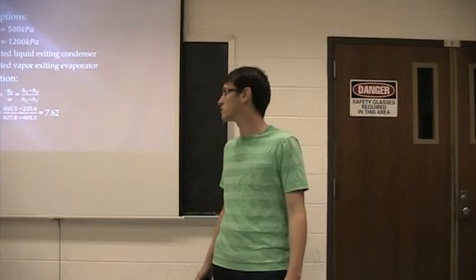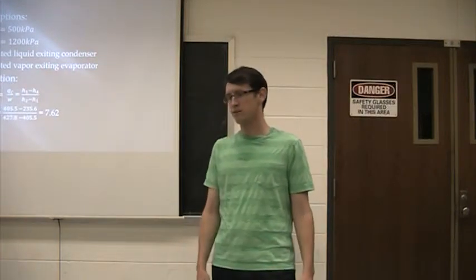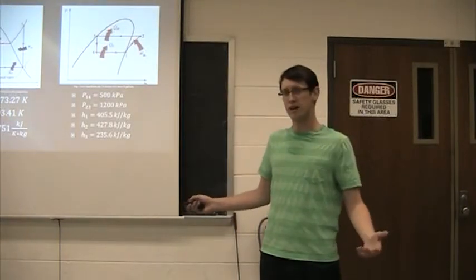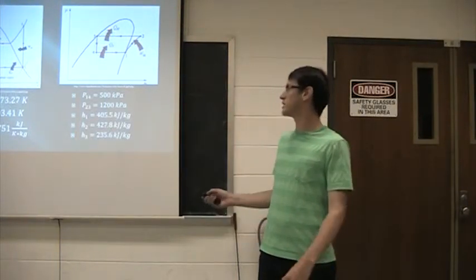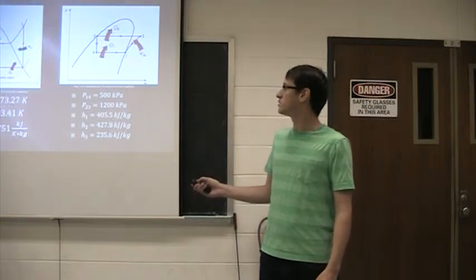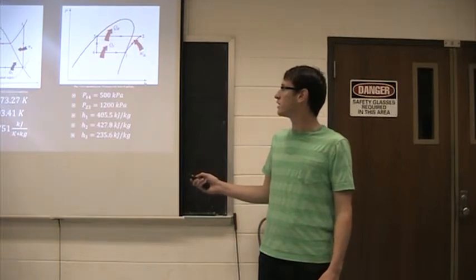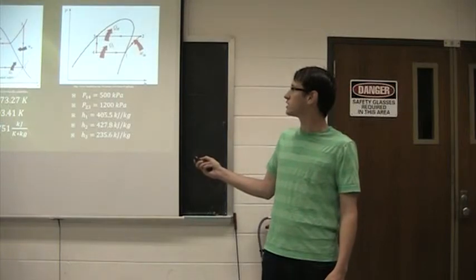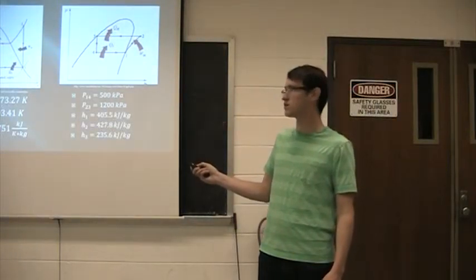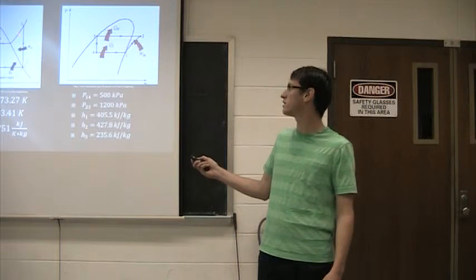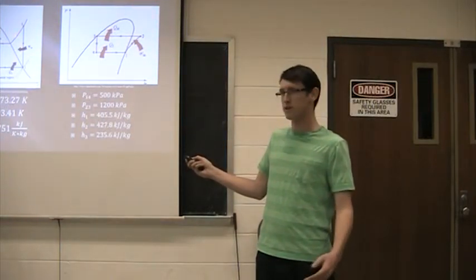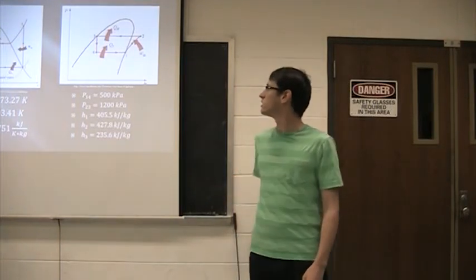And finally, I just want to go back and talk about how the results will probably actually look, since it's not really going to be ideal. There'll actually be a little bit of a pressure drop here and here, and also here, due to friction. In the compressor, it will go this way, although due to heat loss in the compressor, it'll probably end up on this side. So the heat loss in the compressor actually helps you out.